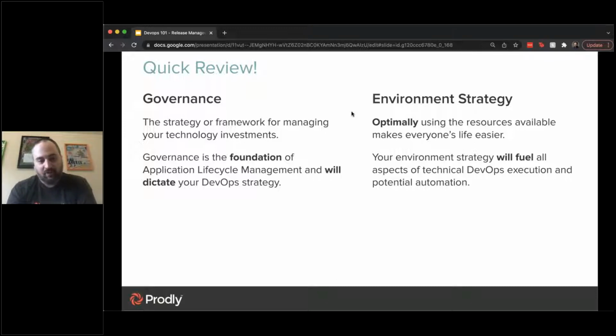Environment strategy is also super relevant to release management. Without guidance on where to do work and methods for effectively setting up sandboxes, you don't have releases, you have messes. Environment strategy will give you and your Salesforce team flexible, rich, usable starting points for getting their work done. These two components of DevOps will set the table for today's topic of release management.